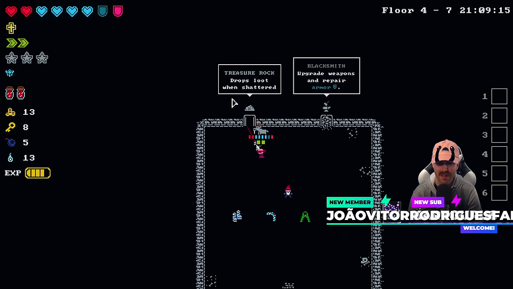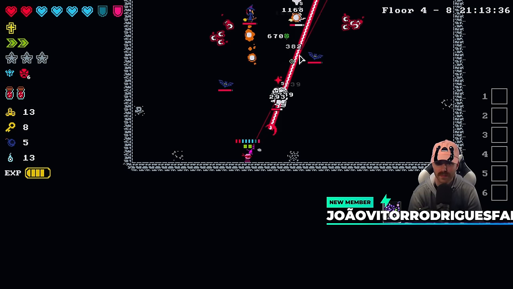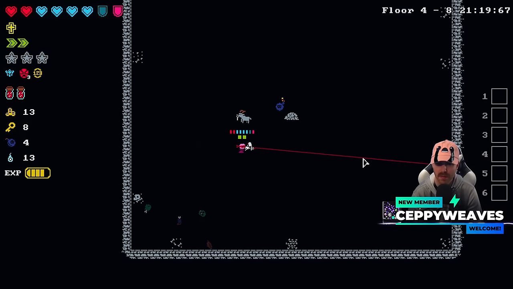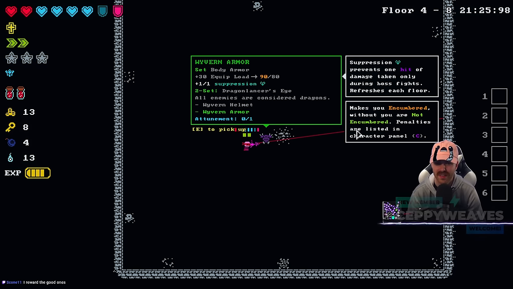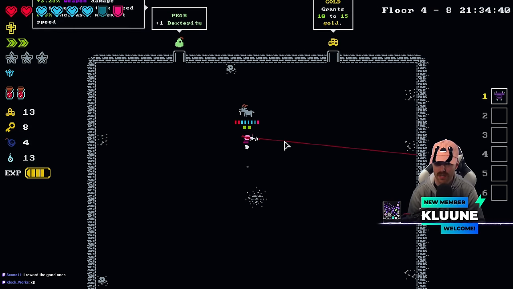We don't need the armor thing. We need the treasure rock. Rage is causing me to shoot faster and faster as I hit them more and more. It didn't seem like that was that strong, but all of a sudden everyone just died. So, plus one suppression instead of 50% increased stamina recovery speed. I like the stamina recovery speed, I think.